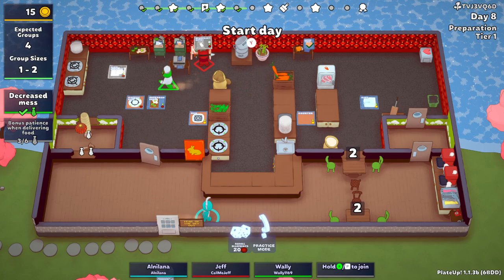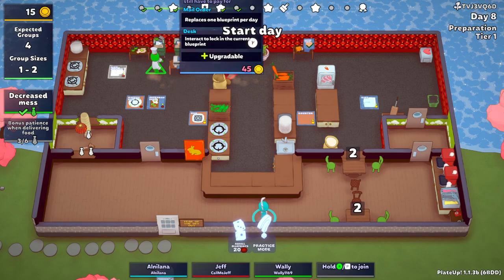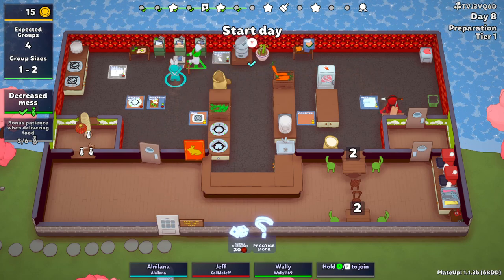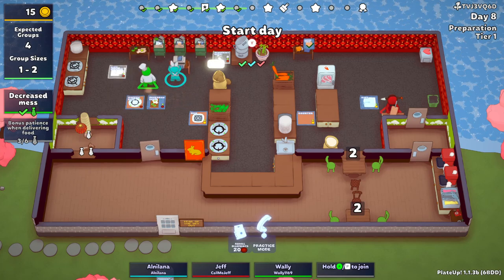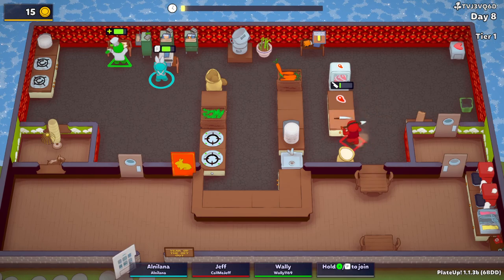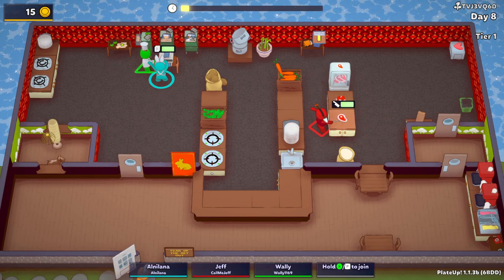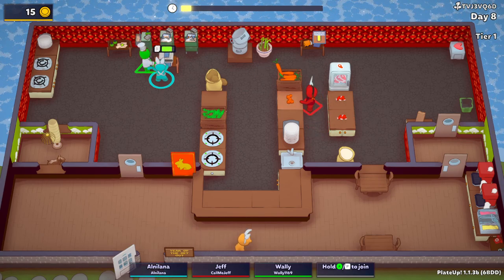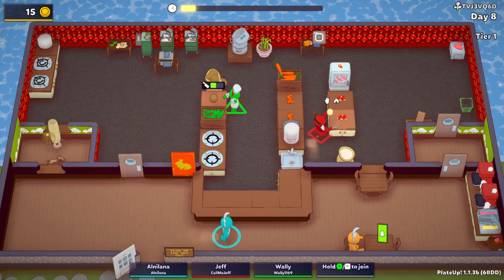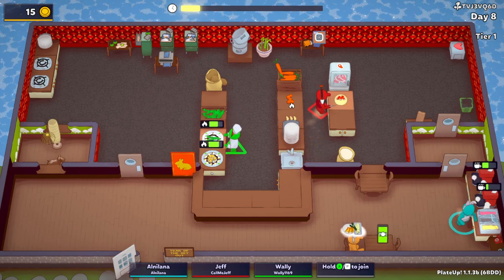We can't afford this, right? Leave it there. How much are they? Too much. 45. All right. I'm going to chop stuff instead of researching. We can handle this up here. Oops. I rotated that. Oh, no. Now we can't tell what kind of sink we're getting. It's a surprise. We're going to have to wait until the end of the round. Sink prize. Surprise, surprise, surprise. What a hob. Don't need another hob.